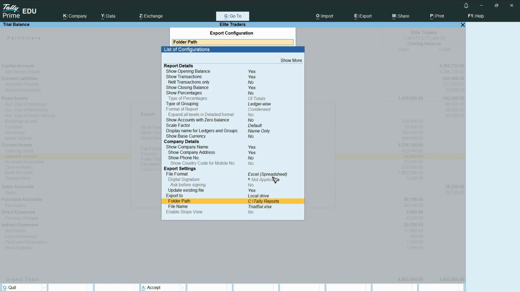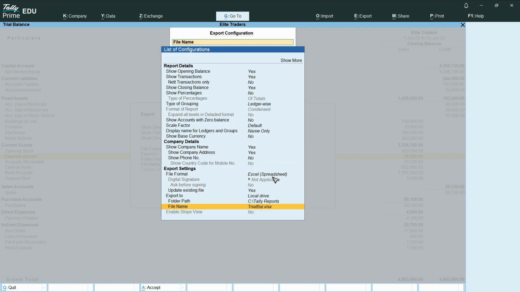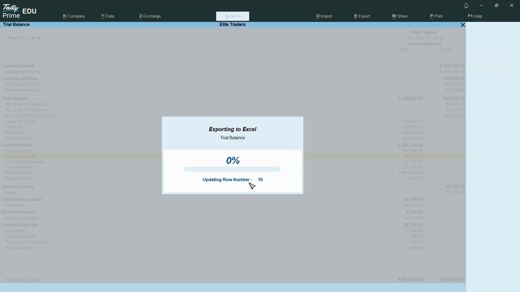So the folder path is all set. The file name that will be extracted can be set here. You can change it easily. Hit enter again. Go back. As you can see here, all set. To go back, just press escape a couple of times and you should be able to get to the screen and click on export. Now it will directly export the report.